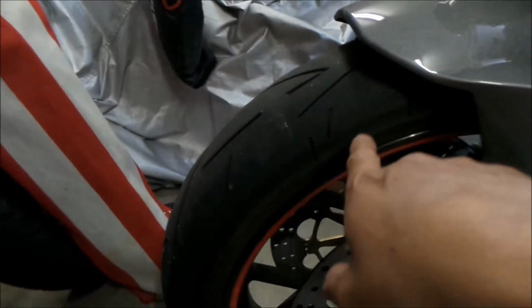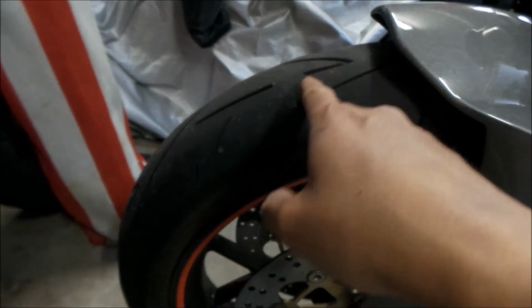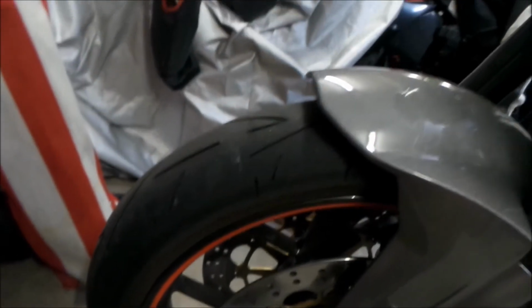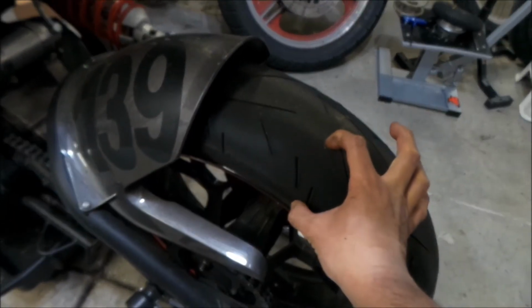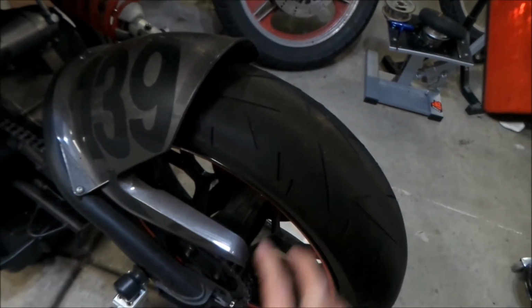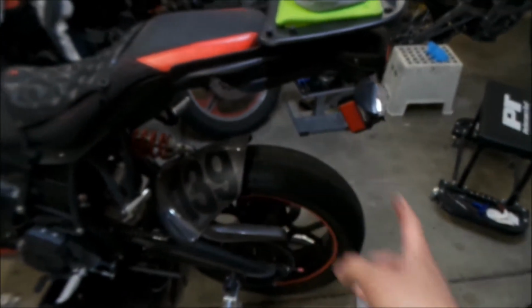So, you can see some of the boogers from the track day right here. But yeah, I've been able to lean the front over to the edge. Whereas the back, there's still plenty of meat. There's still plenty of meat over here. I've leaned it over all the way, but there's still plenty of meat on the side because we're just not cornering enough. The compound is too soft. It's a single compound tire.